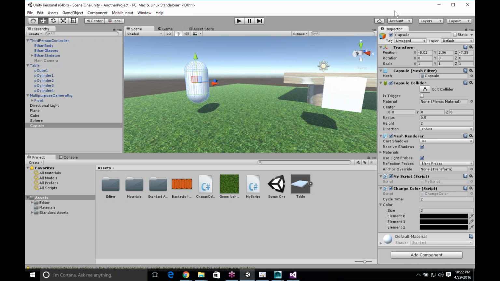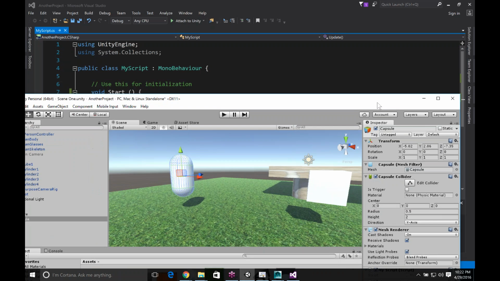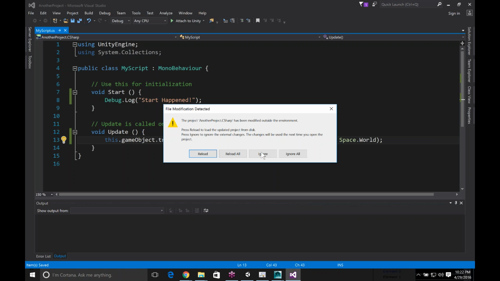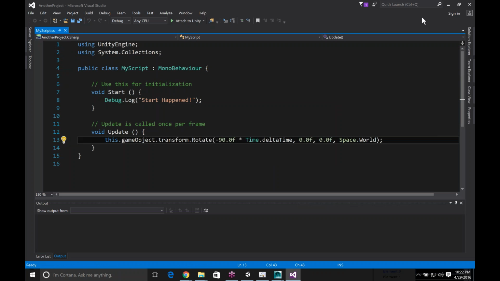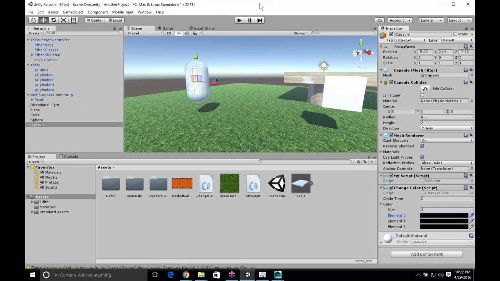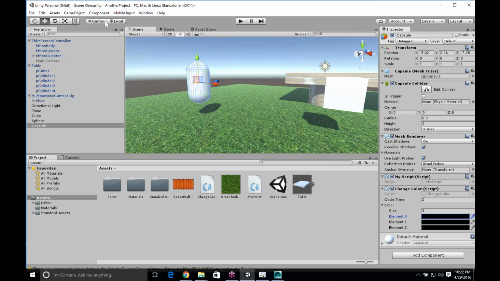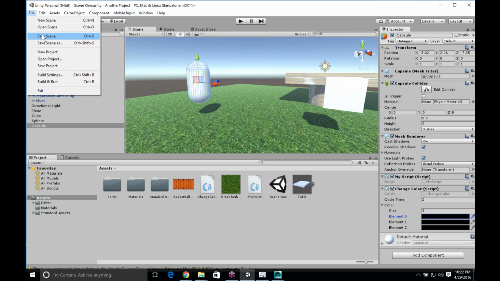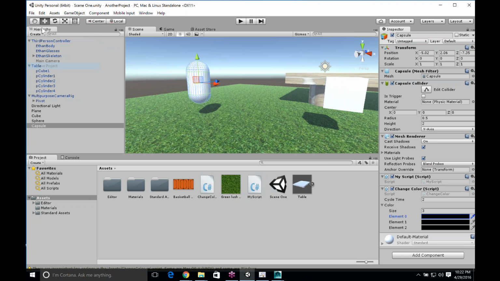Wow, okay, so Unity is being silly, which happens occasionally. The way you fix that is, sadly, we save and restart Unity. Save scene, save project, exit, and reopen.